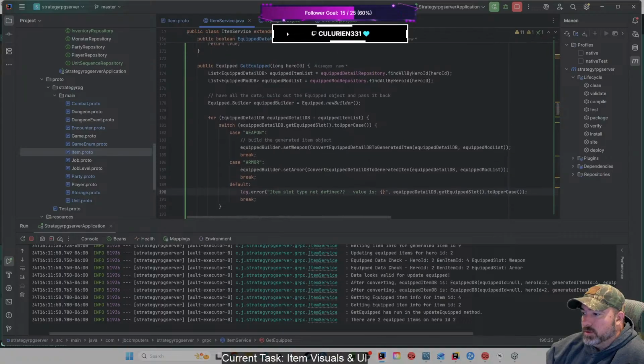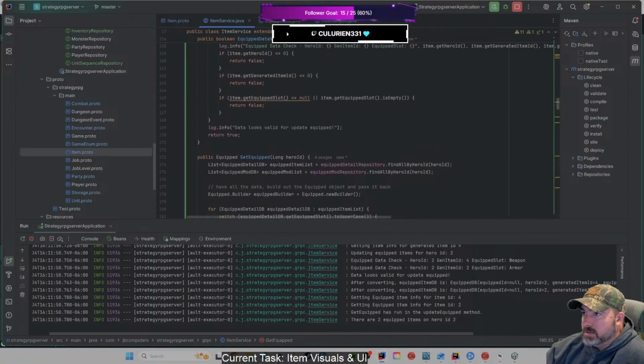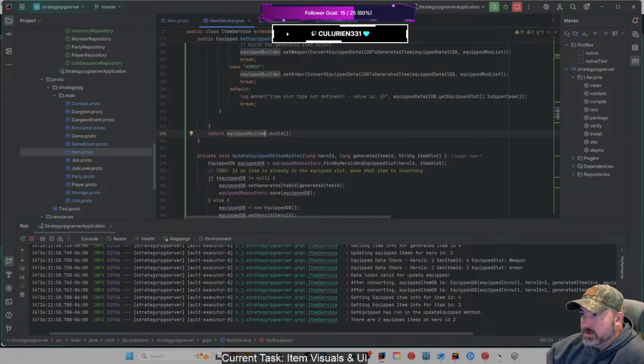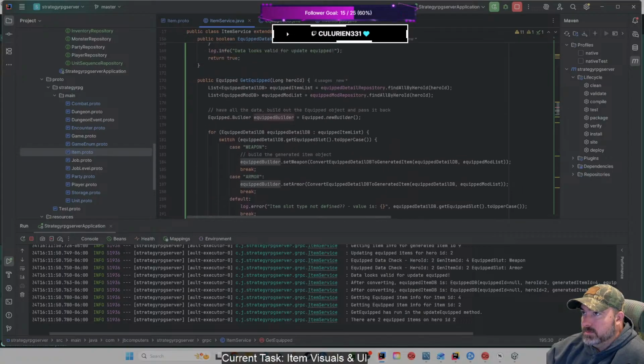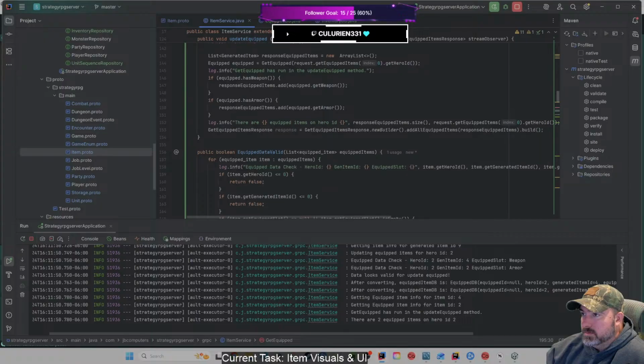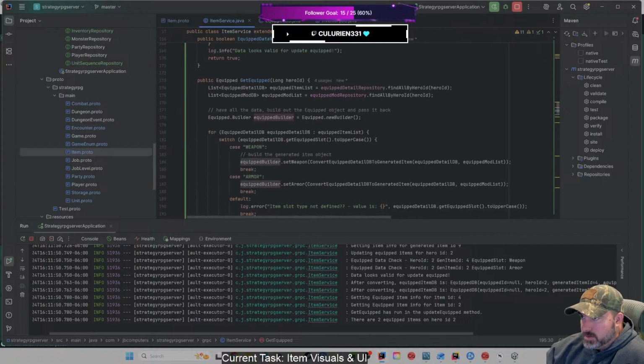Do we need one more log here to show when it's actually sending the data back? It's getting all the way through this process. Well, no, that does run.